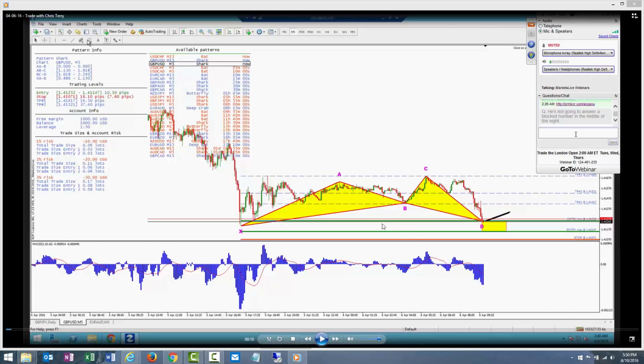Okay, I want to make a quick video to show this trade that I took the other night with Chris Terry. I took it in demo mode, in simulator mode, but he does this session at 2 in the morning, the London session, trading the euro, and he uses the harmonic scanner to find patterns. On this night, he didn't find a lot that he liked, but as you can see, it's 2:40 a.m. down here, and at that point he had found a trade, and he started walking us through the process of taking the trade.